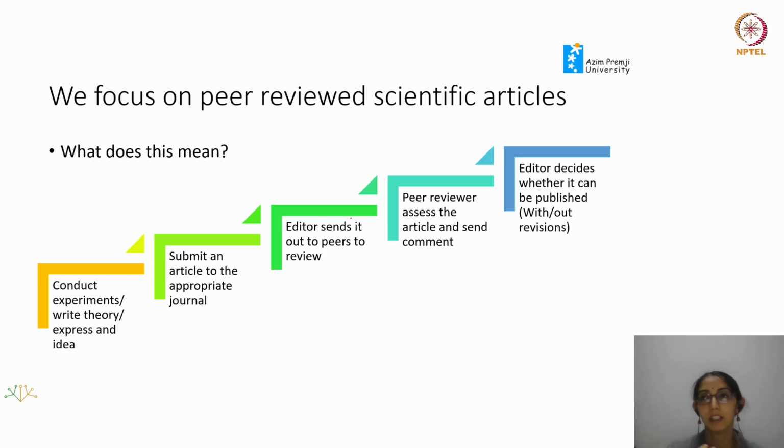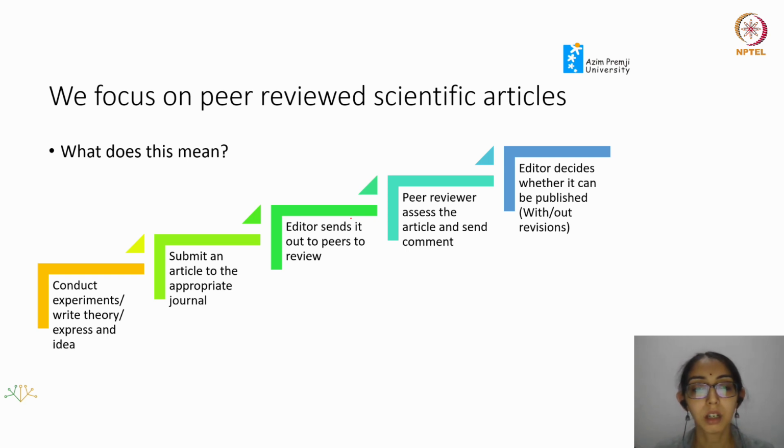And once you do that, what you do is you write it up and you submit this article to the journal that is appropriate to your community. So, for example, I wouldn't submit an article on cancer biology to a journal that's called Ecology Letters or something because that doesn't quite fit, right? So I would have to submit it to a discipline-specific journal because that's where my community is. That's where the people who are interested in the same work that I do, that's what they would be reading.